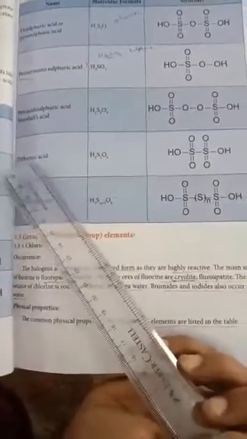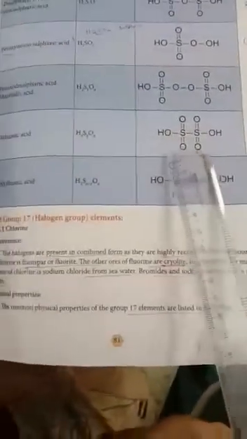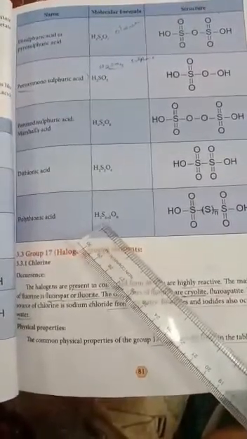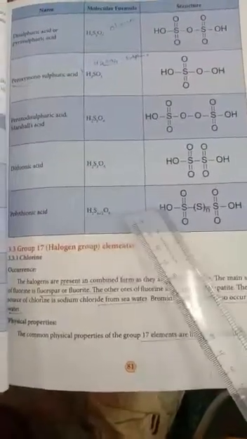The next one is dithionic acid. Previously we discussed dithionous acid, and here dithionic acid has the formula H2S2O6. This is the structural formula given. What is the difference between the earlier acid and this dithionic acid, H2S2O6? Only one difference: the extra coordinated oxygen on the sulfur with a double bonded oxygen is given. And polythionic acid, the formula is H2SnO6 with n+2 sulfur atoms, and here this is the structural formula. This may be asked for one word.